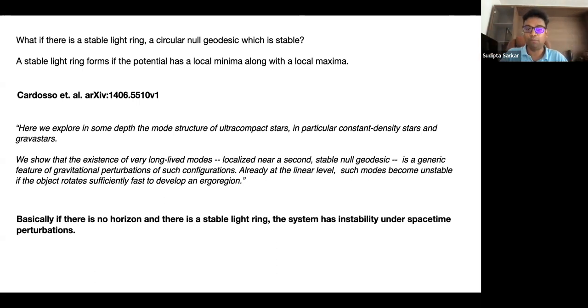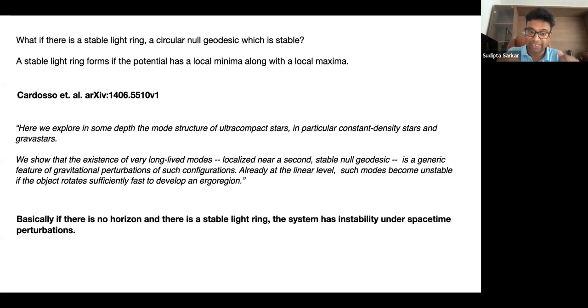There is a long-lived mode. And the claim is that this long-lived mode will ultimately lead to non-linear instability. So this is the first calculation that shows it. Everything has been done here. You have taken into consideration that this is an exact solution of the boson star, so the equation of state is known. You look at the exact solution and study perturbations of that exact solution.